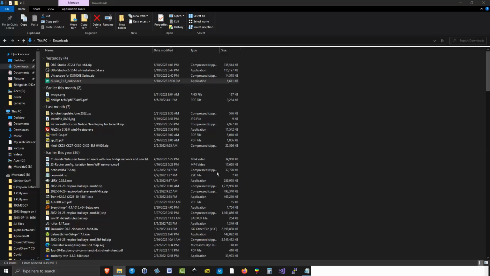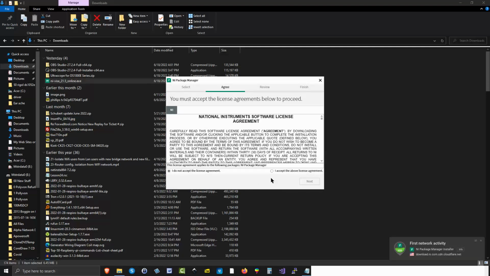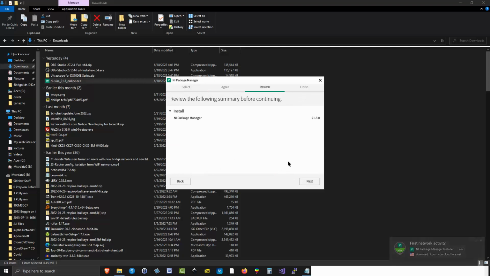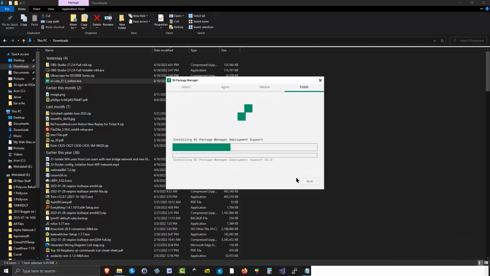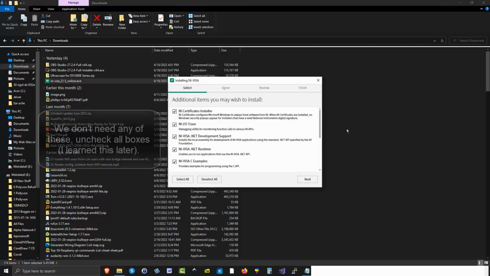Doing an unpackage installer, we say yes. It does some wonky things here, and then it wants you to accept the license agreement. It's a free download, by the way. So next we're going to install this. This does take a little bit of time. It installs a lot of stuff we don't want, but that's the simplest way to get this driver on this computer for your Rigol O'scope.